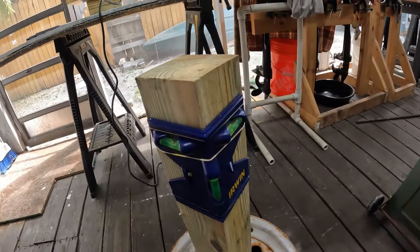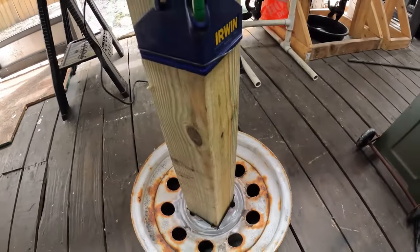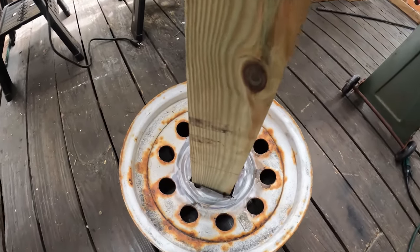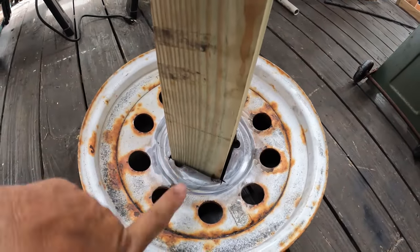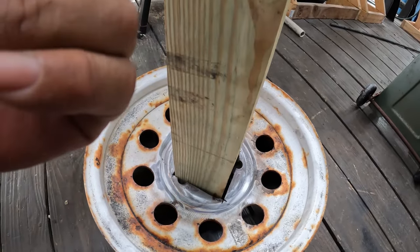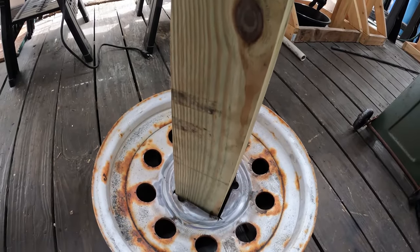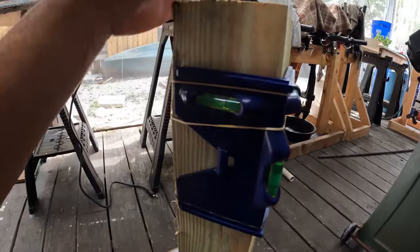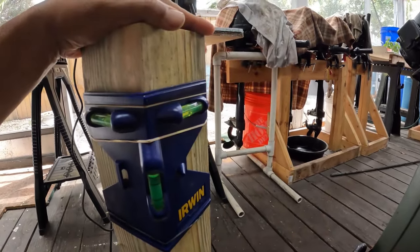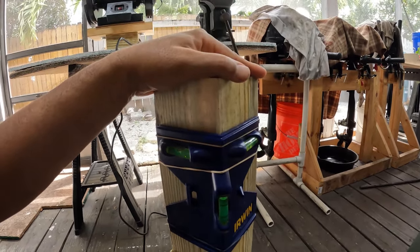All right, I got this post leveler. So I'm actually not too far off, just sitting flat like that. So that's actually gonna be okay. What I have the ability is once I weld the tabs in as it's close, then I could use the bolts loosening and tightening opposite ends and stuff to get it centered. And then the final one will be the supports. So I've got a lot of adjustments. That's just in the ballpark, so that's good enough. So like that's square there, and I gotta go across that way, so right about there was exactly level.